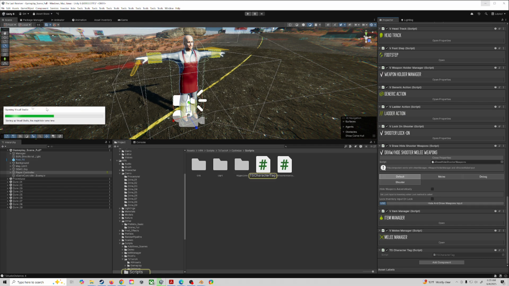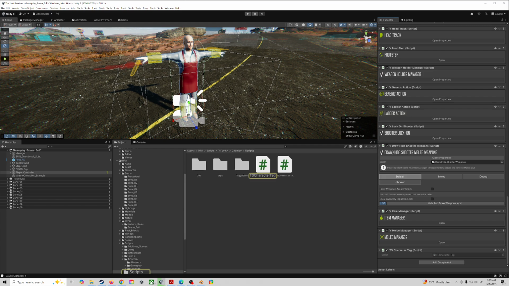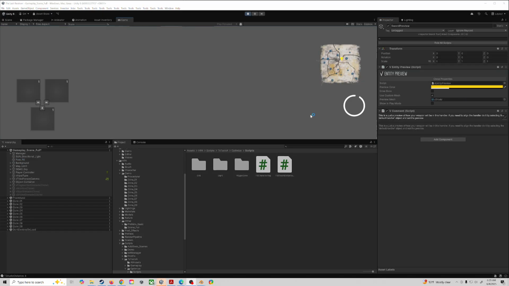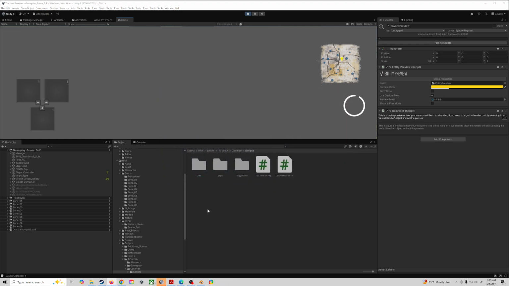I double clicked it to open it. We'll take a look at it, but I'm going to go ahead and click play, and we're going to see if that updates our HUD there, our minimap. All right, we're loading in here. This Visual Studio is fighting me right now. I shouldn't have opened that, but I did.